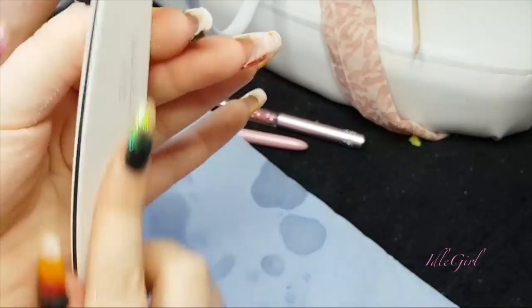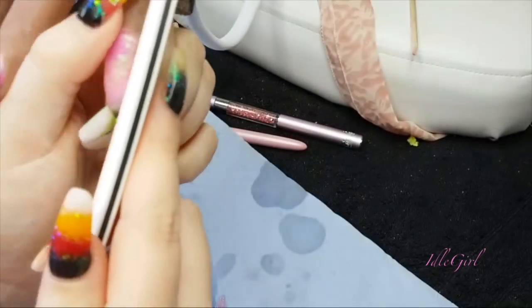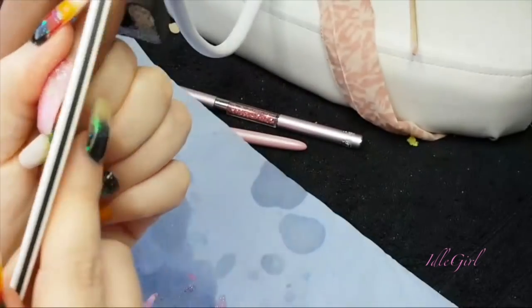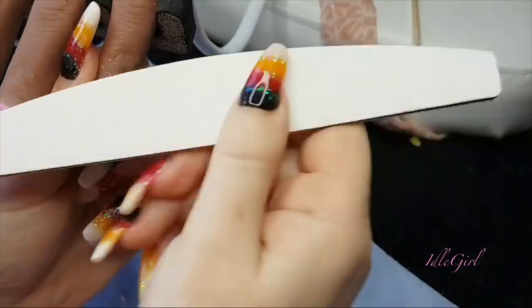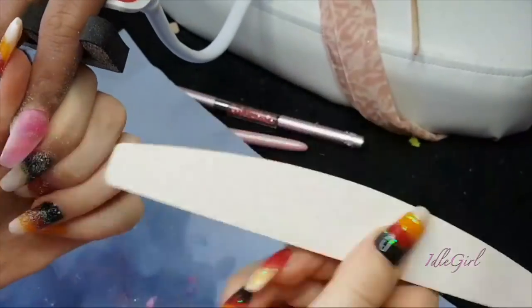Now coming in and just filing, so sidewalls, cuticle area, free edge, just smoothing it all out, contouring the shape of the nail and just making it all how I want it so that it's nice and smooth and ready for top coat.